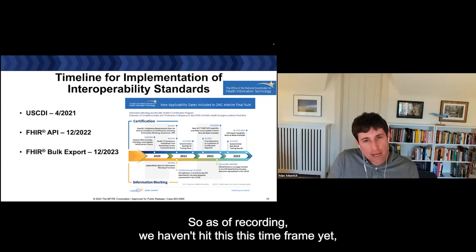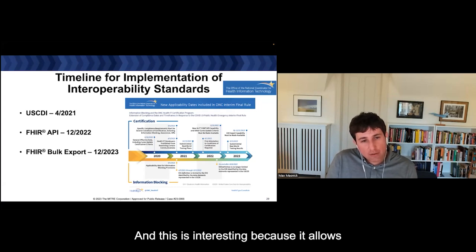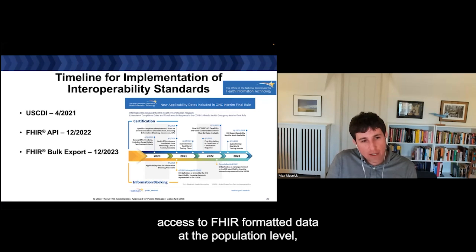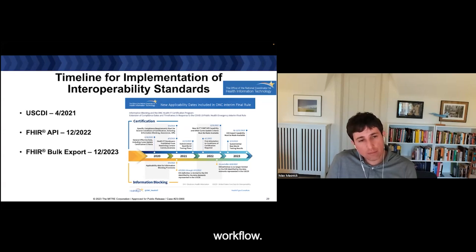So as of recording, we haven't hit this time frame yet, but pretty soon this will be available in EHRs as well. And this is interesting because it allows access to FHIR formatted data at the population level, whereas the FHIR API is typically more for a patient-centric workflow.